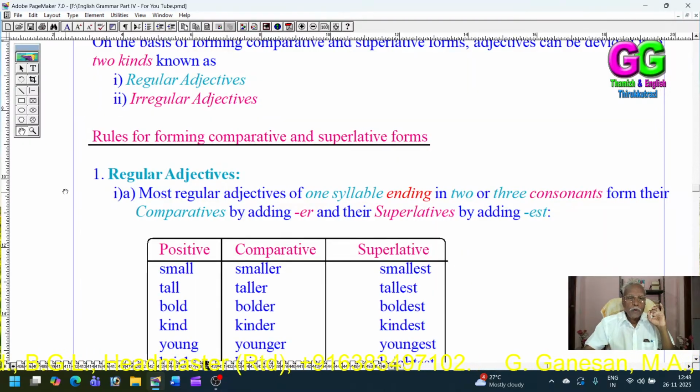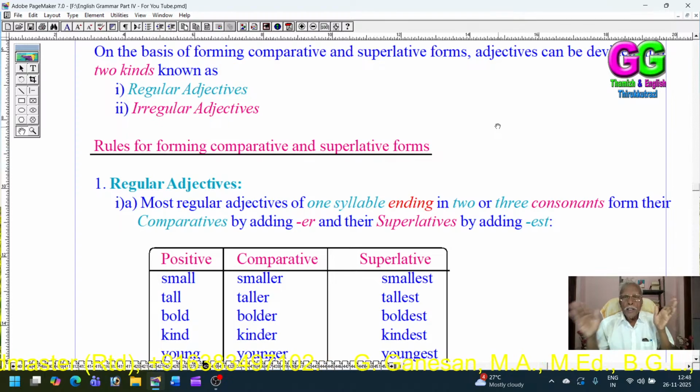See, the rules for forming comparative and superlative forms, the rules for converting a positive degree into comparative and superlative degrees. First, we are going to see how the regular adjectives form their comparative and superlative forms.